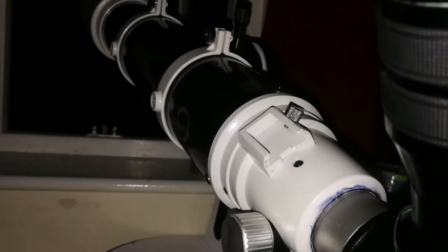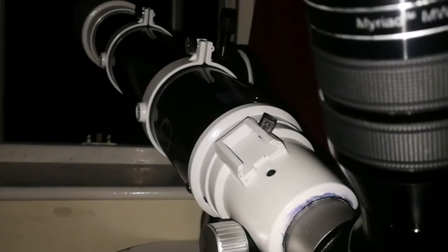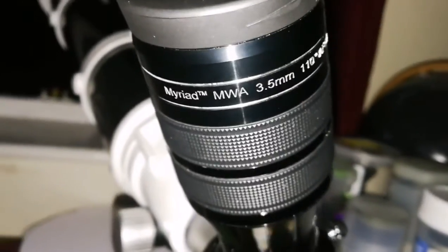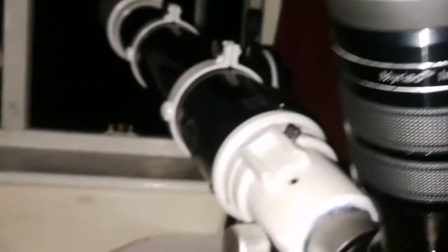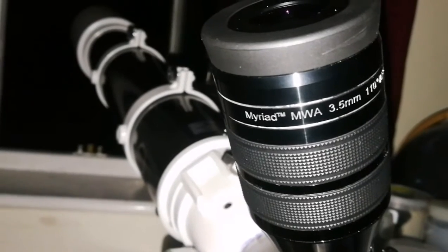I must say that this Skywatcher is better than, in a way, better than my Lyra. The light scatter with this eyepiece and telescope is less. Lyra is a very good one — it's a Fraunhofer apochromatic telescope, a doublet with fluoride glass. The image quality is both the same. I think the chromatic aberration in both of them is well controlled. A little bit at the highest magnification provided by the 3.5mm is slightly visible, but not much — not annoying at all. You cannot really complain about that. But the light scatter with this is better controlled.